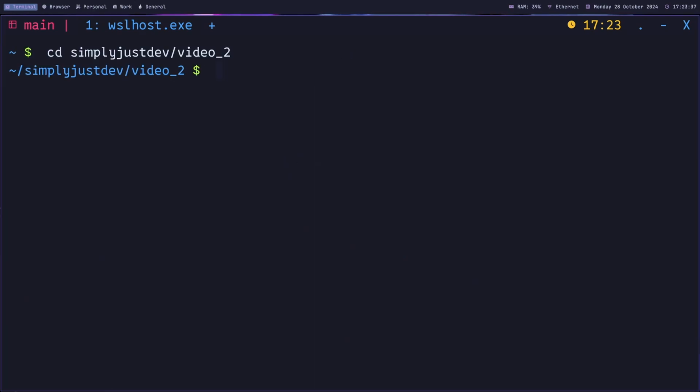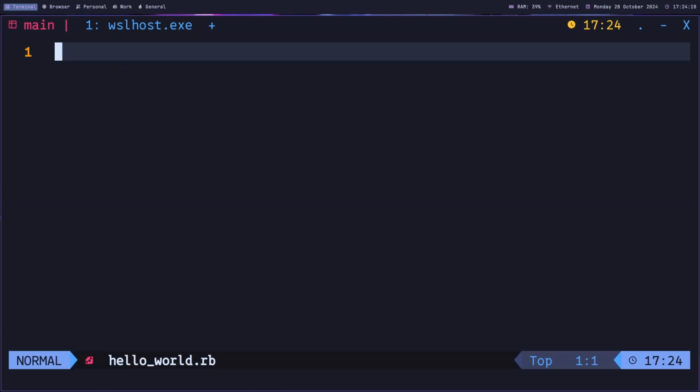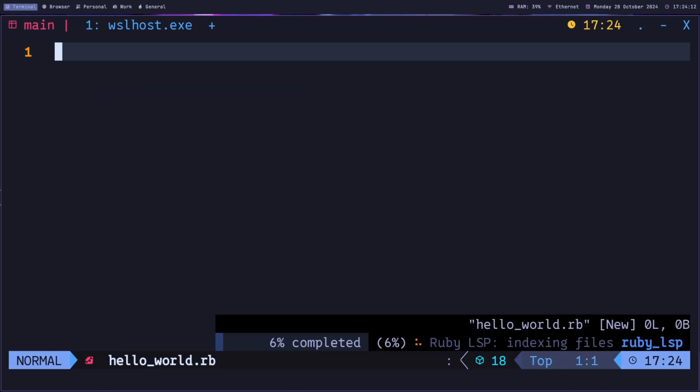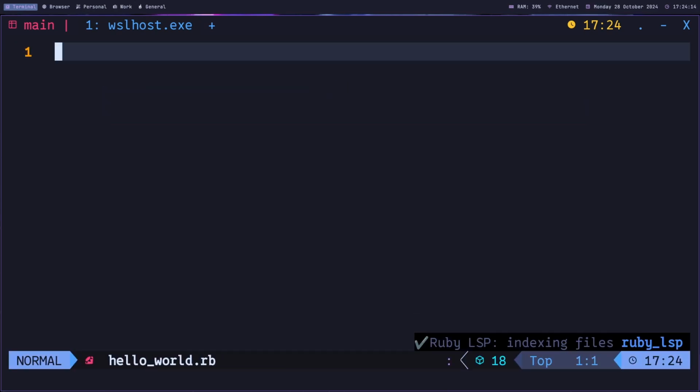Now let's go ahead and write our very first Ruby program. Open up any text editor. You can use Visual Studio Code or NeoVim. In my case, I'm going to be using NeoVim, and we're going to name the file world.rb. I will go ahead and save that. That creates a file with a file extension of .rb, and what that means is that this text file is going to be a Ruby file.